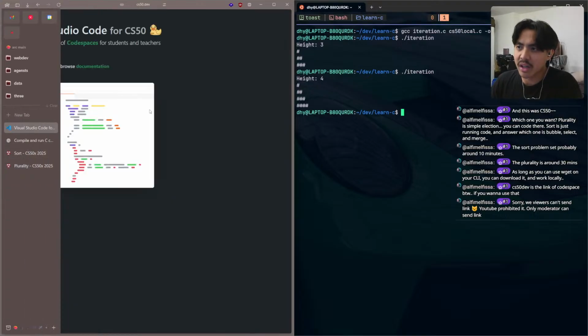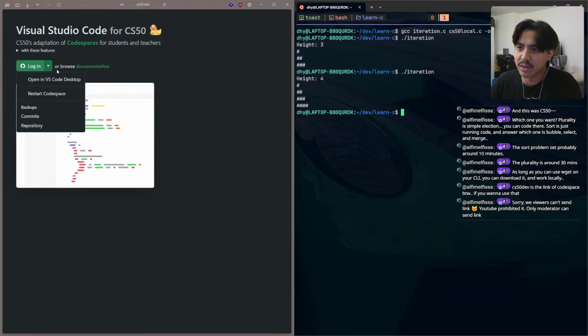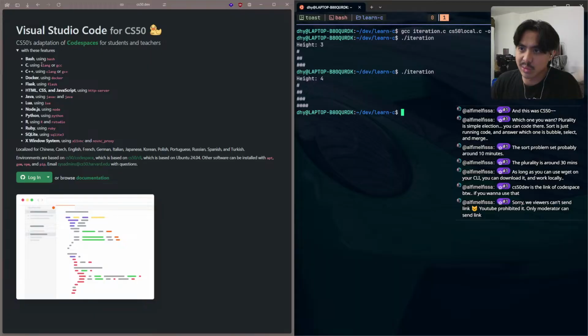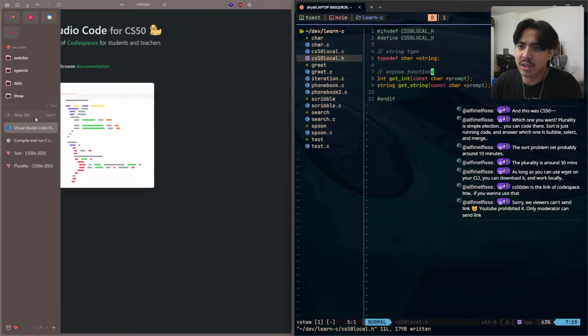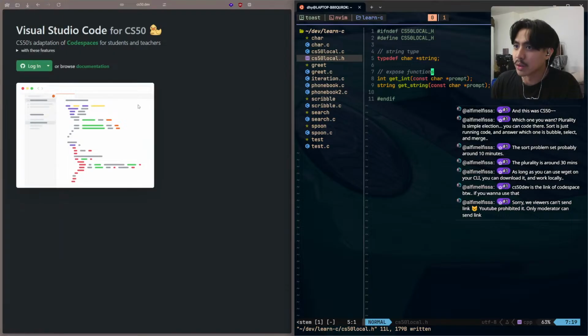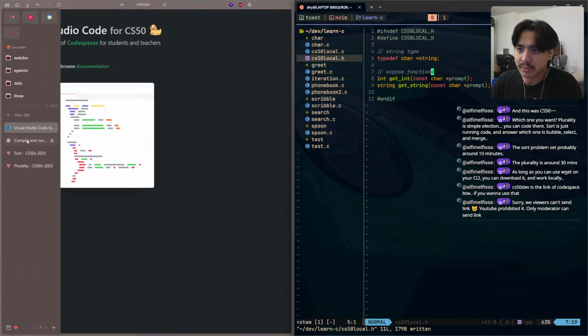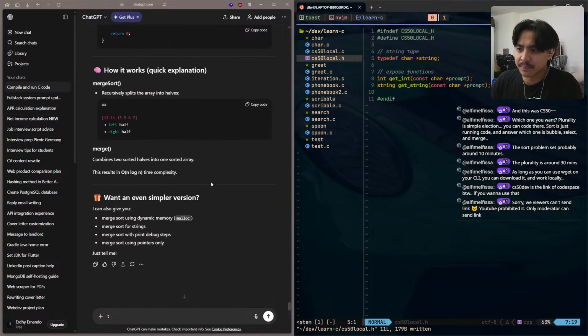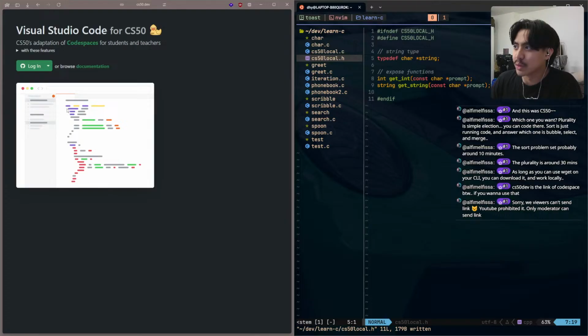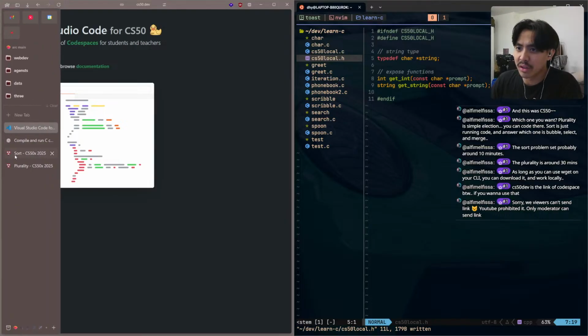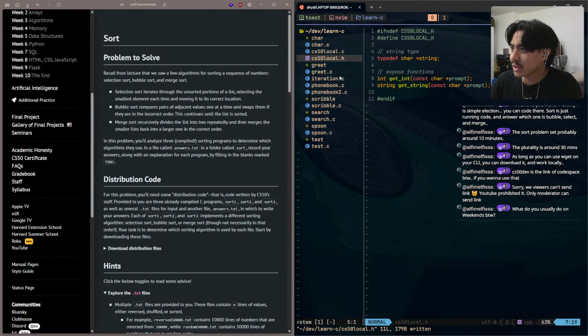Yeah, I think it was that one, right? The code space, but I kind of need to log in and everything. I really do not want to. Should we just do it locally? How do we get CS50 running locally? I kind of want to challenge myself to just use whatever. Okay, is it on Greet?